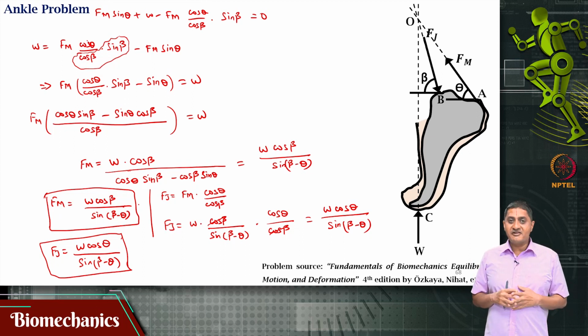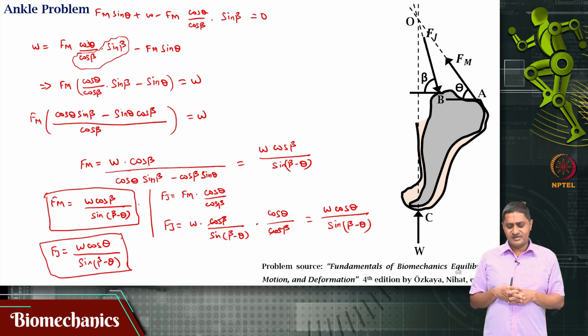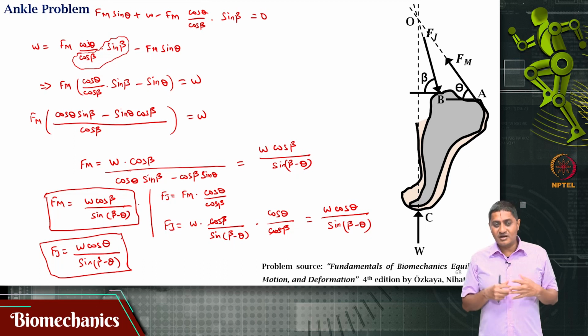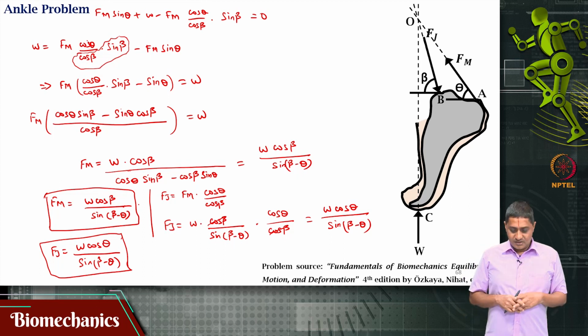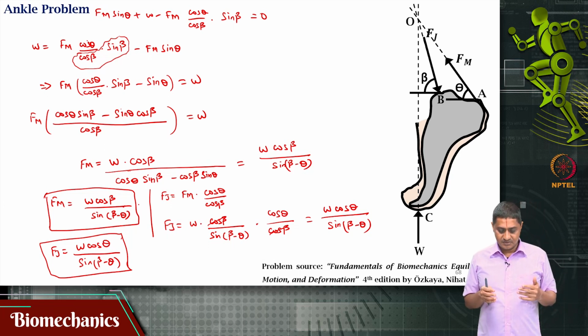So, we have now arrived at the solution. What was asked from us was finding Fm and Fj. And if I had marked this as tan beta, you can still solve this, but it would have been a lot more ugly or a lot more difficult. This classic look of sine of beta minus theta is coming from the trigonometric identity cos theta sin beta minus cos beta sin theta is sine of beta minus theta. So, this gives the expression for Fm and Fj in terms of W, theta and beta.